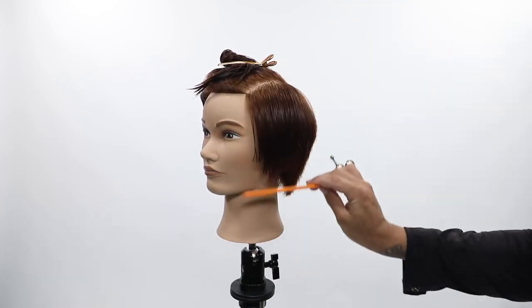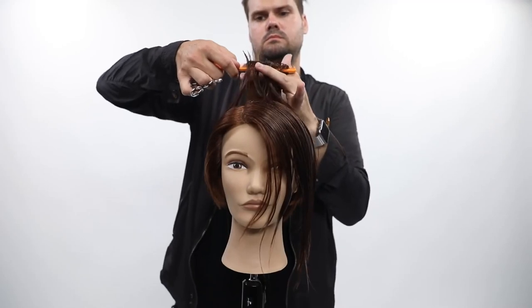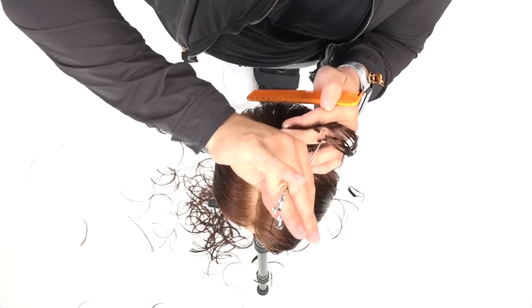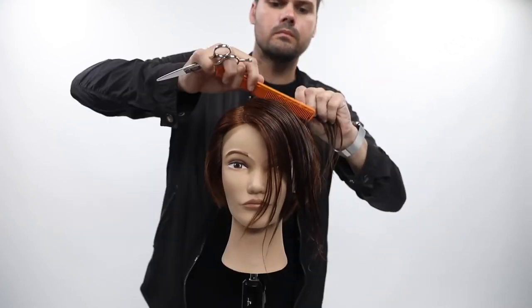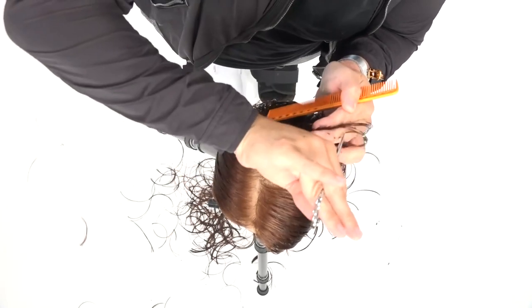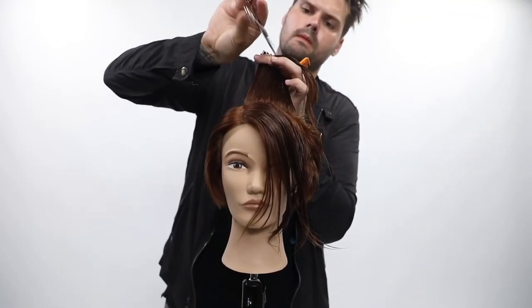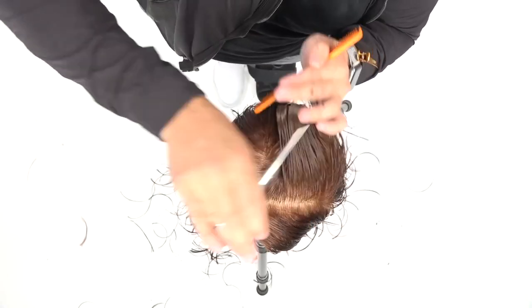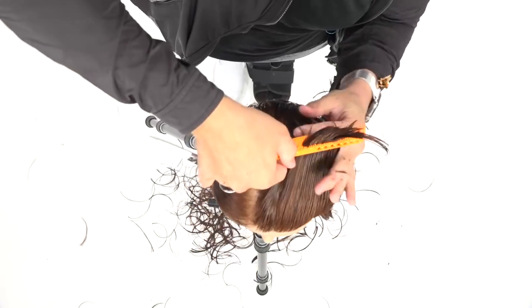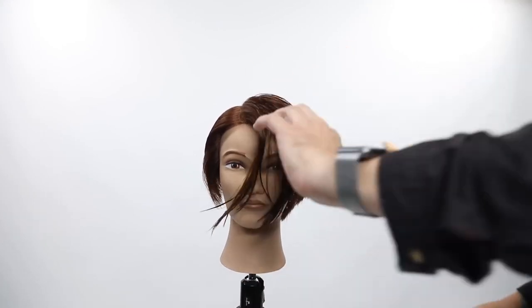The scissor I'm using is the Misutani Retro Blacksmith Fit Retro scissor — it's got an even handle. I used to cut with an even-handle scissor all the time. I found it a little uncomfortable compared to an offset scissor since that's what I'm now used to, but if you like even handle it's a great scissor. Otherwise I'd go with something like the DB20 or the Type K from Misutani. On the top I'm over-directing everything back into the back corner — not too much layering, but that over-direction pushes the front nice and long.